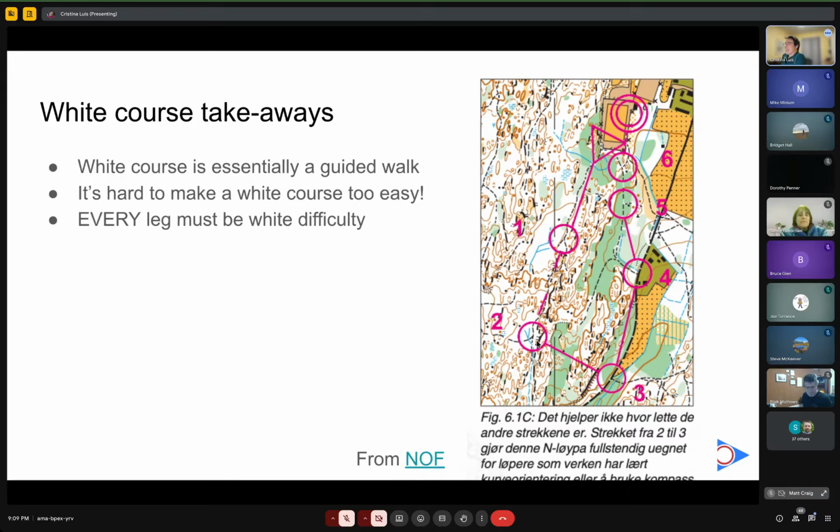But the point is, this one leg ruins the course, because there will be kids who will never get there. They'll never get to 3. They don't get to do 4, 5, and 6 that are easy, because they won't do it. They don't know what the brown lines are. They don't know what the green is. They might think these cliffs are trails and roads. I think probably this stream hits this trail here. So, you know, maybe there's a yellow style route around, but yeah.